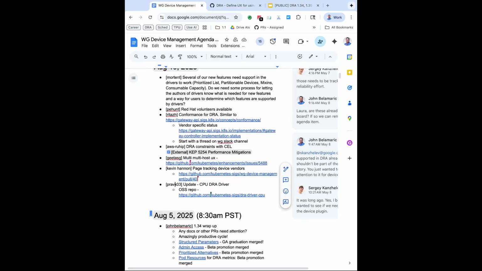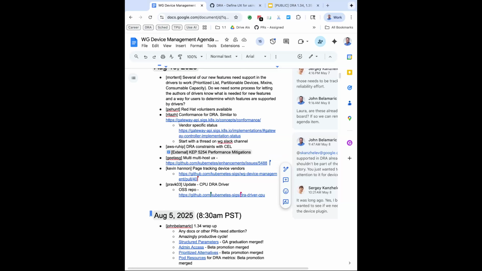Yeah, on the CPU DRA driver side, just wanted to give a quick update. We have an OSS repo now, with all of what we discussed previously. In terms of current changes, I'm currently looking into how we can use consumable capacity to model CPU.